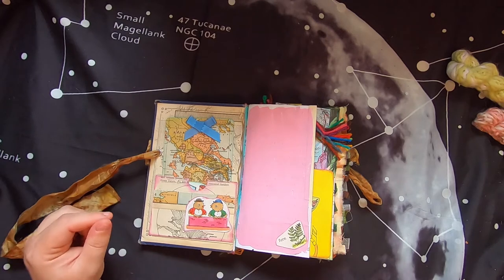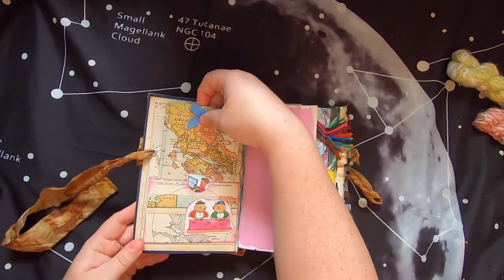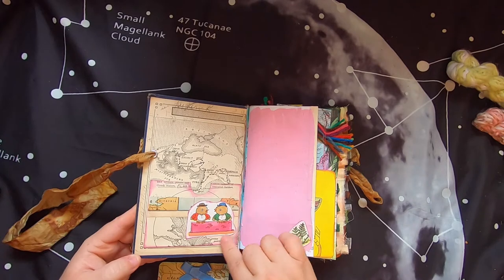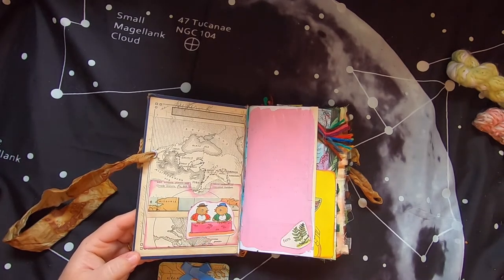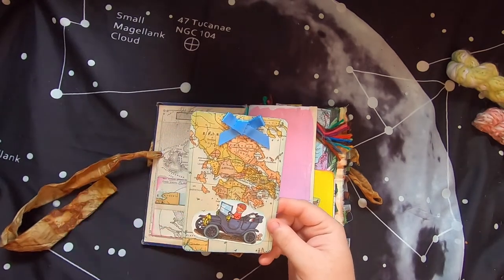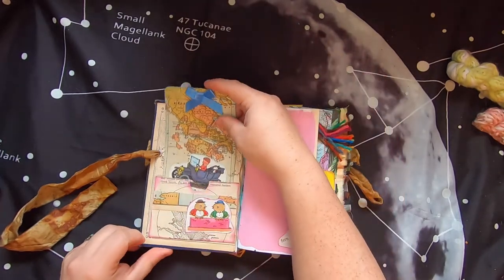As with a lot of my books, I try to use a lot of the original book itself. Inside this book there were lovely maps, so I just left those in - it has some of the original writing on it from the book's owner. I made a pocket here out of some of the maps that were inside this book and added some Richard Scarry images. There's also a journal card I made using more of the book maps and some Richard Scarry, with a cute bow - it's been collaged and just tucks right in the front.